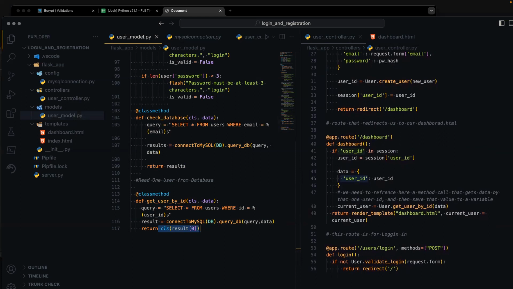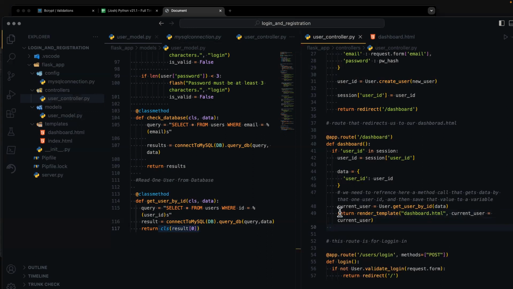So now that we have this if statement created, the reason we created it is that we want to be able to go to here only if the user ID is in session. So first we're going to indent this so that it's only within this if statement. Now this return render template is only going to trigger if this if statement is true. So what do we return if we go to this dashboard route and user ID is not in session? Any ideas?